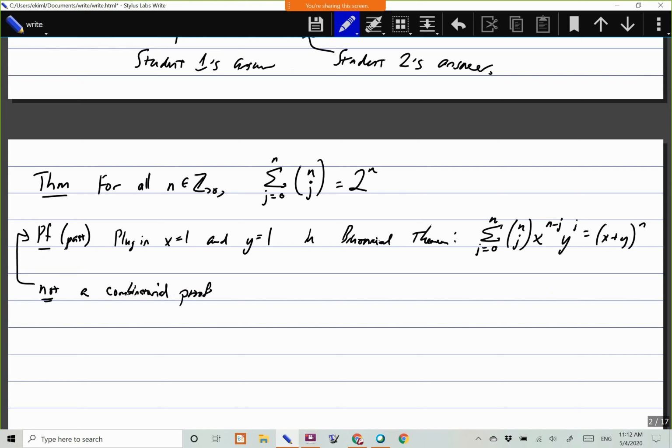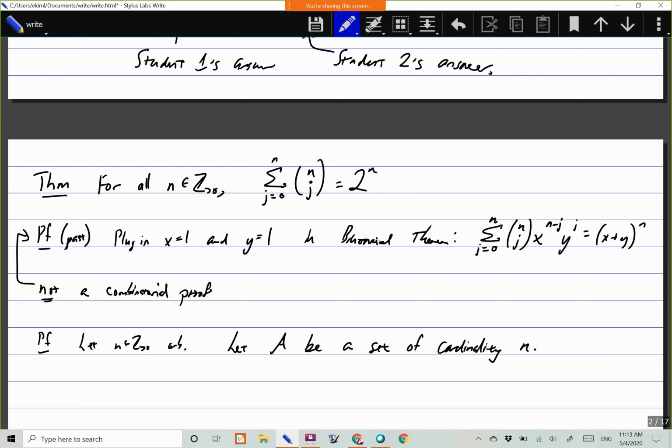So we already proved this statement, but we're going to do it a totally different way. We're going to try this combinatorial proof thing. So to prove this, for all integers n, let's just let n be a positive integer, arbitrary. So this is fixed n, and then let capital A be a set of cardinality n.